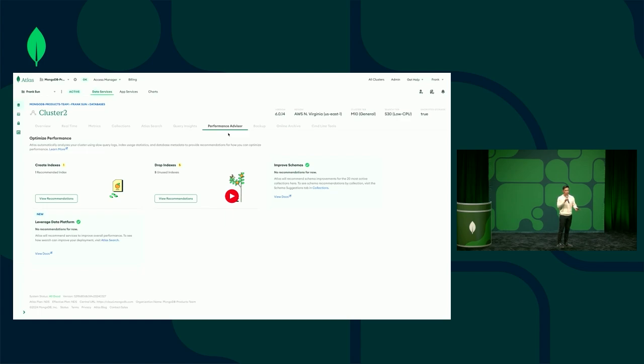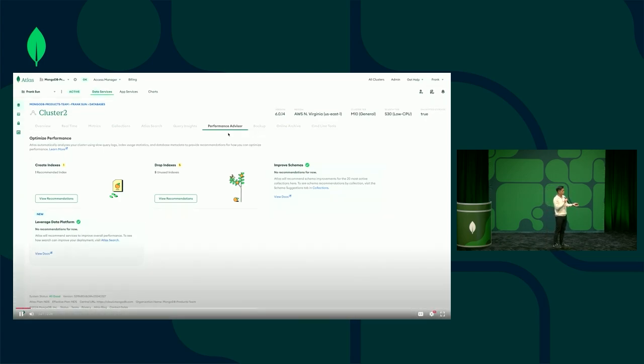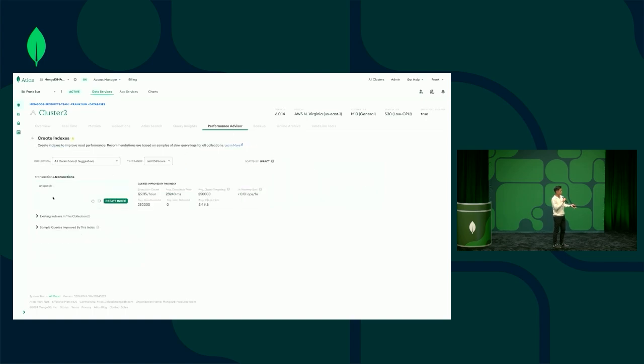But how do we know what field to create the index on? This is where our Atlas Performance Advisor comes into play. Atlas Performance Advisor scans your slow query logs, and it provides you recommendations on how to optimize your database performance. If we look here, we have a number of recommendations, including an index creation recommendation. If we click into this, we'll see that we do indeed have a recommendation on our transactions collection, and it's on our customer ID field. So this would allow us to much more efficiently query for recent transactions and speed up the time to retrieve documents.